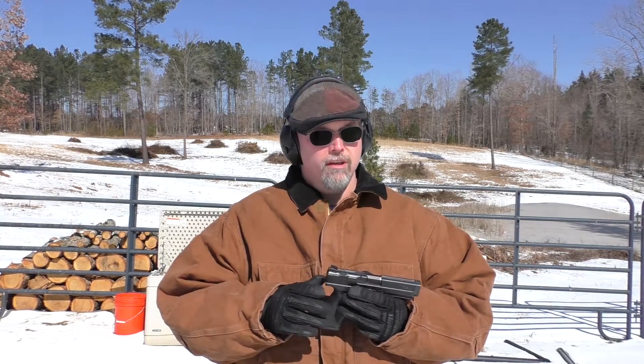Warranty for this gun is incredible — ten cheese cans. Lifetime limited warranty for the original owner; you can't ask for much more. I actually went through the process of making a warranty claim for the trigger. I can speak firsthand that Sentry Arms did a great job getting the gun, getting it fixed, and getting it back to me. Getting the warranty process started was a little difficult, but once that happened, I didn't have to lay out a dime to get the repair done. Ten cheese cans for the warranty.